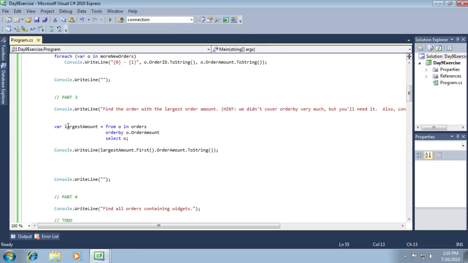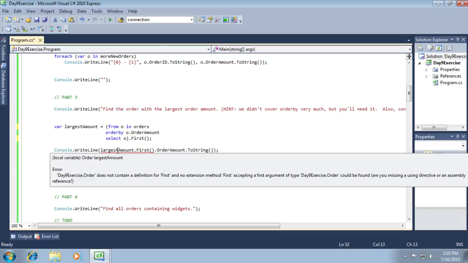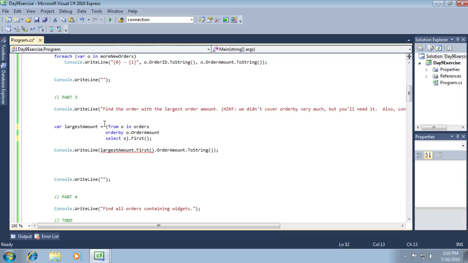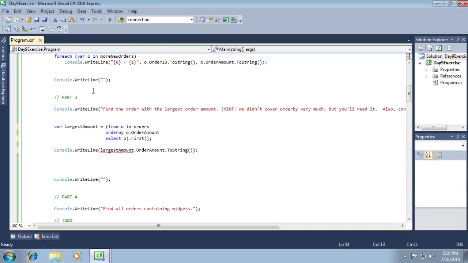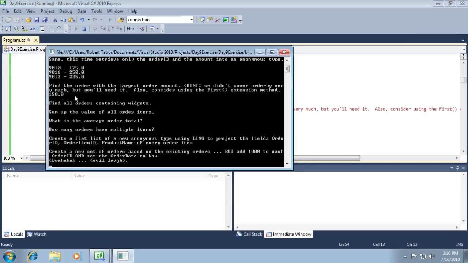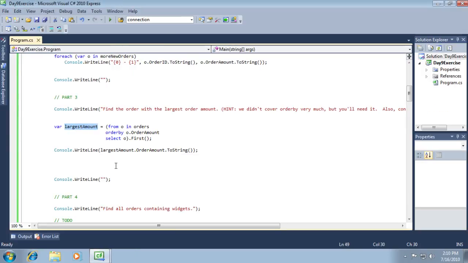Also, I don't like the fact that what I return from this query is not a single value, it's still a collection of values, and then I'm applying first down here. Maybe sometimes that makes sense, but in this case, since I called this the largest amount, I want to wrap this query and do a first on it here. So now it changes this type. You can see when I do that, the type has changed because you can't do a first on a single item. There should only be one item in this list now. So what I would typically do here then is rip that out. Let's make sure that part works again. So we're still only grabbing one, but now I'm actually holding onto a single item, not a collection of items. So that would be the first improvement I'd make to this.